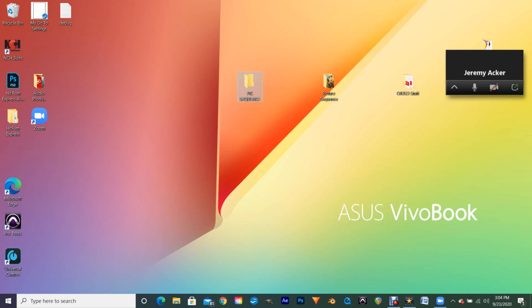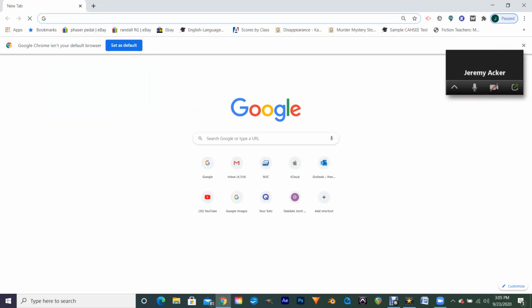Yours may be on your phone. That's fine. You can take it right out of your phone with your USB cable plugged into your computer. In this case, I use a cloud service, so I'm just going to go ahead and go to iCloud here and grab my pictures.